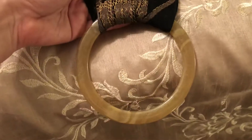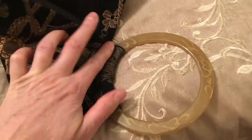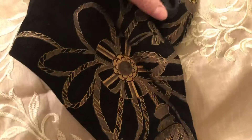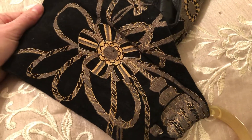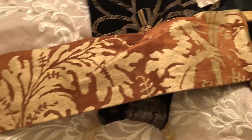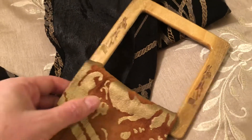I bought it out of the back of a beat-up old van from this really interesting guy. For some reason, he put only one single buckle — it would have been awesome if he had done two, because then you could do the loop-de-loop through that, so it's sometimes a little tricky to get it to cooperate. But I have worn this many times over the years, and it is just one of my favorite possessions. I wish I remembered the guy's name. I just know it was on Broadway between Prince and Spring, literally on the street. Fabulous. I have another one by him — a few, actually. Here's another one. That one's a little more of an obvious stencil, but it's still fabulous if you want a different color or a different shape buckle. Neato, huh?